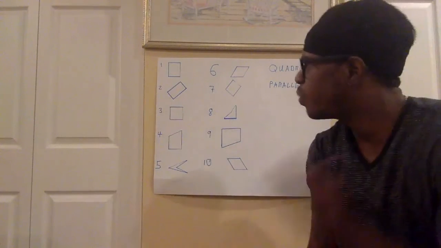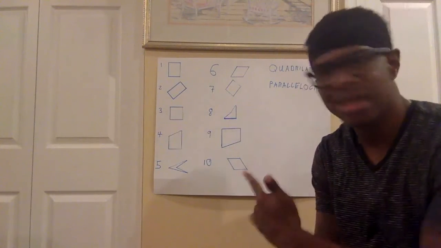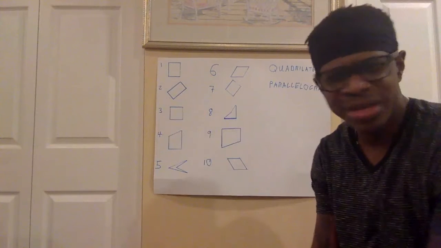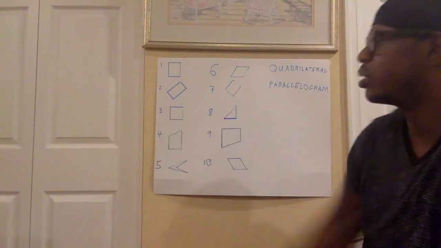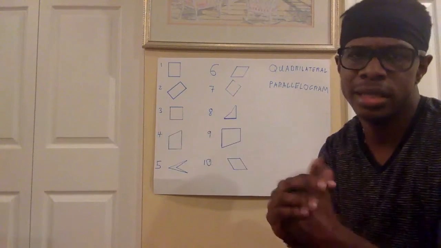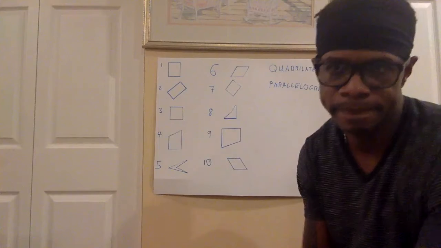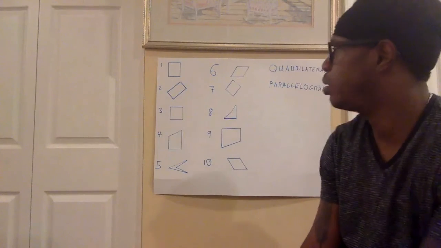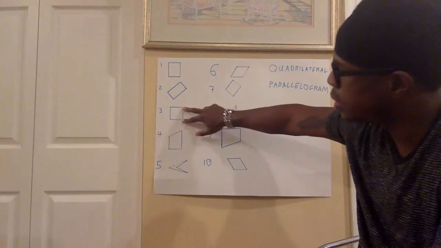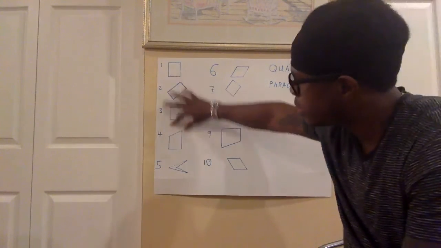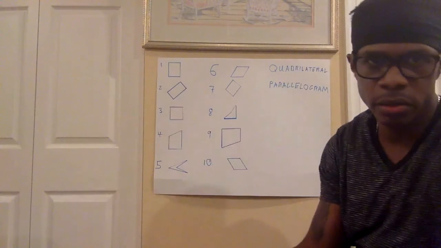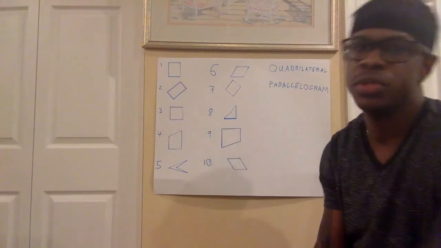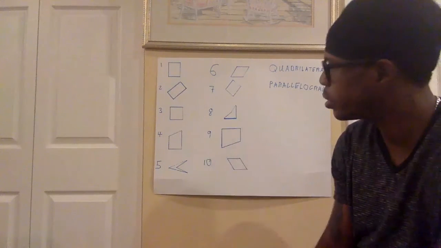Number 3, would I be correct if I said that is not a parallelogram? Number 3, I don't see how, it looks weird. So number 3, I say it's not a parallelogram. Would I be correct? I would be incorrect, because this is a pair, and that's a pair. So we know that a square is also a parallelogram, which has 2 pairs of parallel sides.